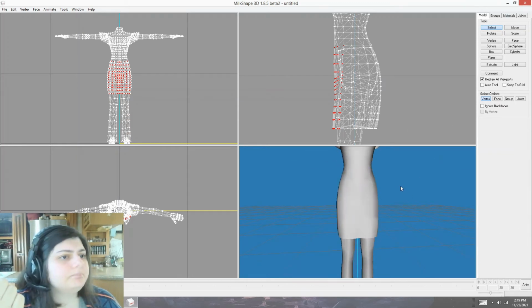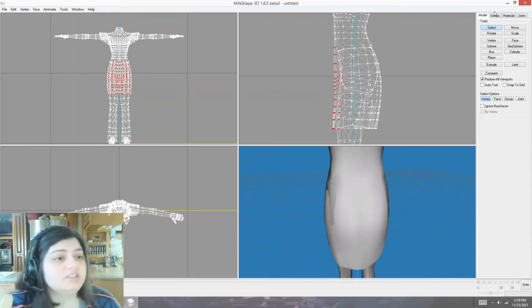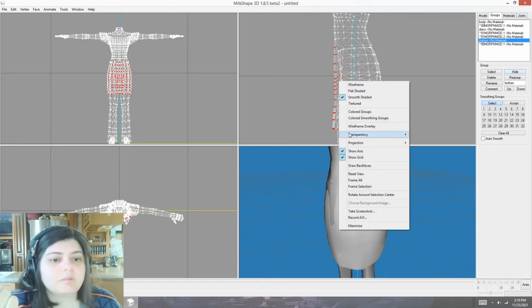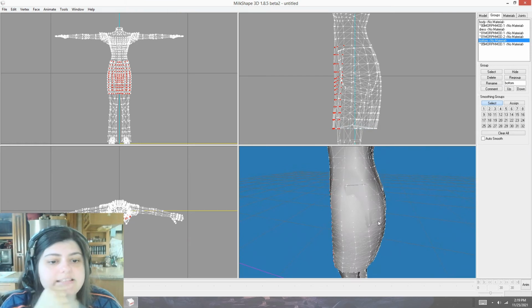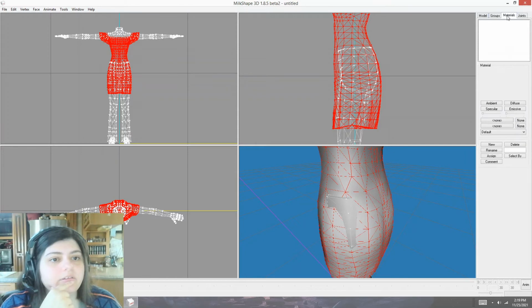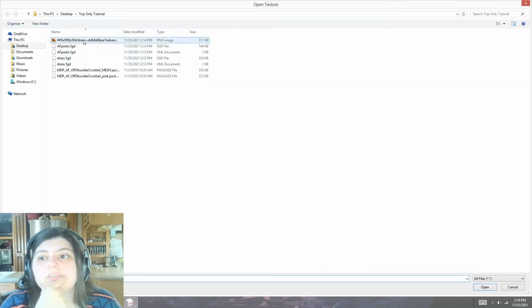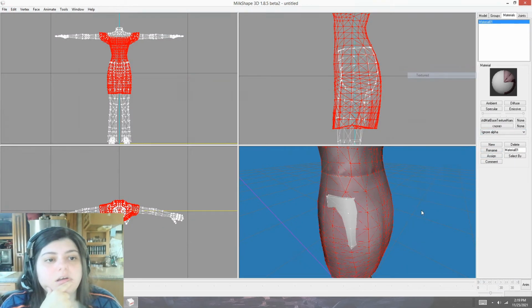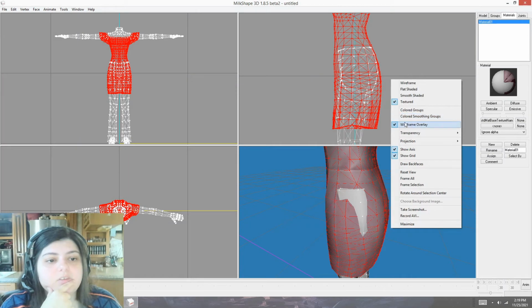Not bad. Just simple, easy. Alright. Turn on the wireframe, that way we could see these vertices are the pants and these vertices are the dress. Now we can further look at, so we can see the dress better, we could put the texture over it. Voila. We can see it a little better.